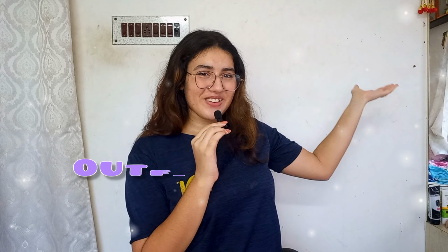Now it's time for the outfit reveal. I'm going to show you the first outfit first. I loved, loved, loved the fit. I got so many compliments. It actually gives Atlantis vibes. It gives ocean vibes. It was so pretty, honestly. And all of my friends also looked so pretty. I'm going to show you guys the outfit and maybe a little bit of the fashion show.